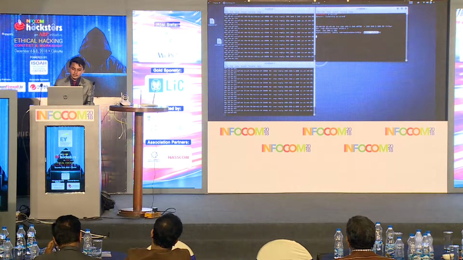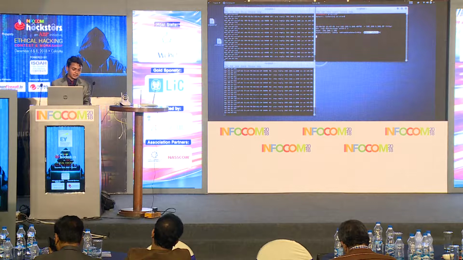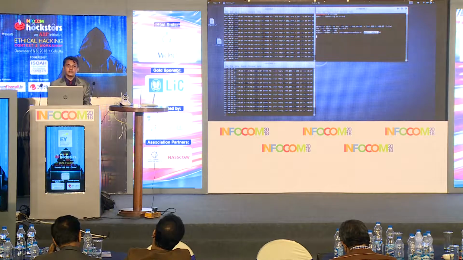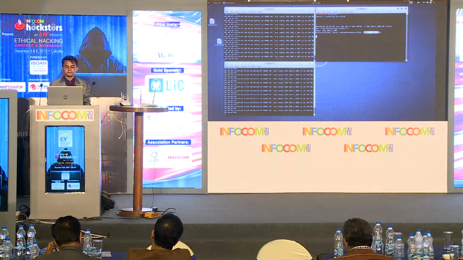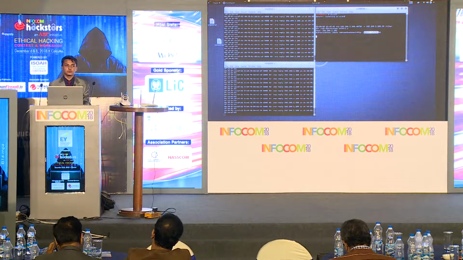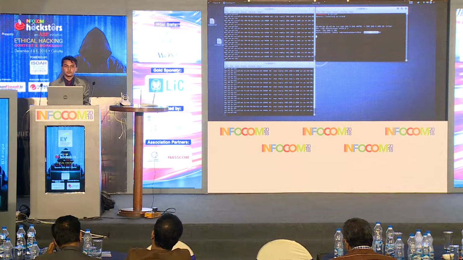Now let me say something about the preventive measures that can be taken to prevent this MITM attack. Don't keep an active internet connection on the router to which you have connected the IP camera. That will prevent at least remote access of the camera. And for the brute force attack, probably the best way to protect your camera is to keep a very strong password of at least 13 to 15 characters, which is alphanumeric as well.